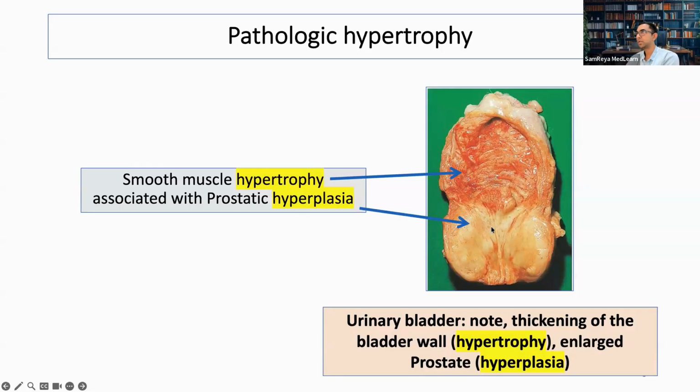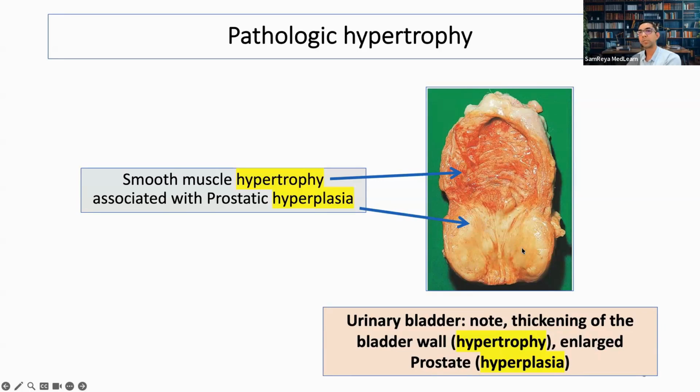These are the two halves, you can say, of the prostate gland, and this patient would have had increased size of the prostate. That happens as males age, right? It happens in more than 80% of males. We'll talk more about that in the male reproductive system, but this is what has happened here.